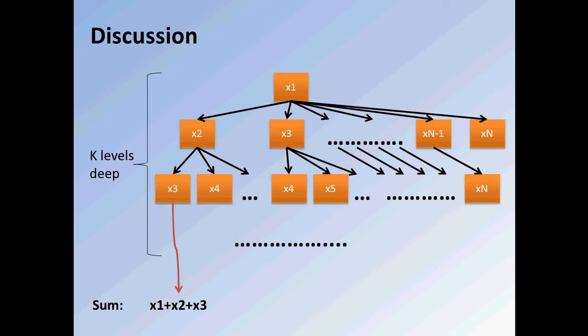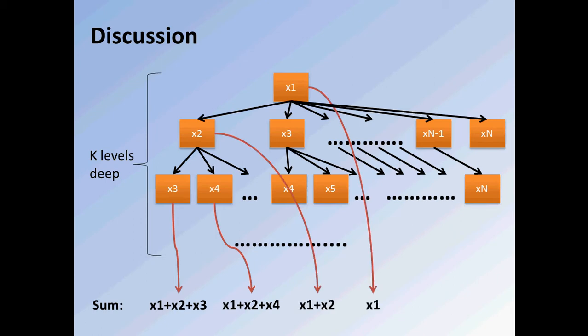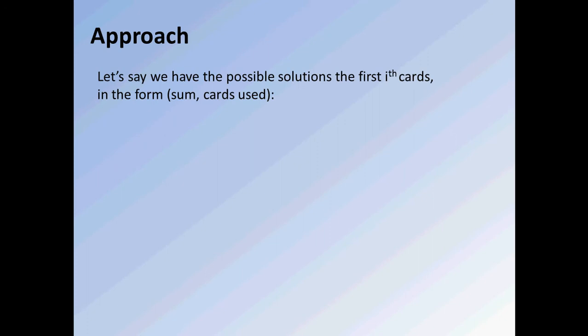Anyway, we want to find the number of different sums. So for each of these expansions, for each branch of the tree, in fact each node of the tree, we have to find the sum and make sure that there are no repeated sums for any of them, or if there are, remove the extra count. Let us look at a different approach to finding all these combinations.